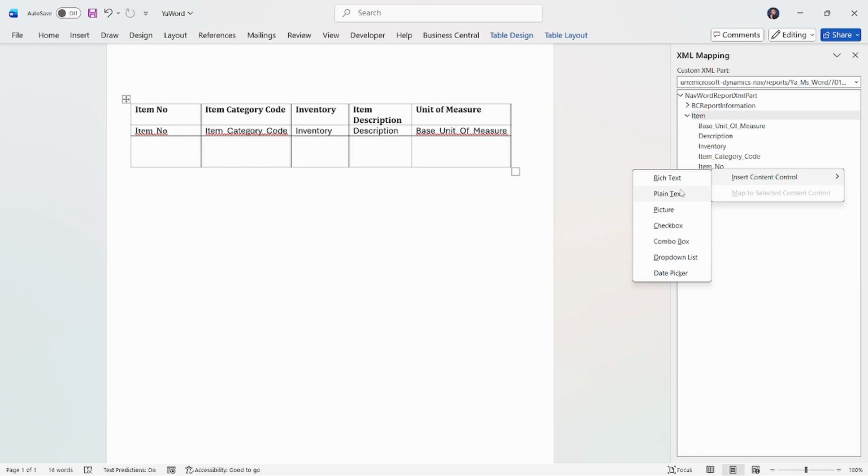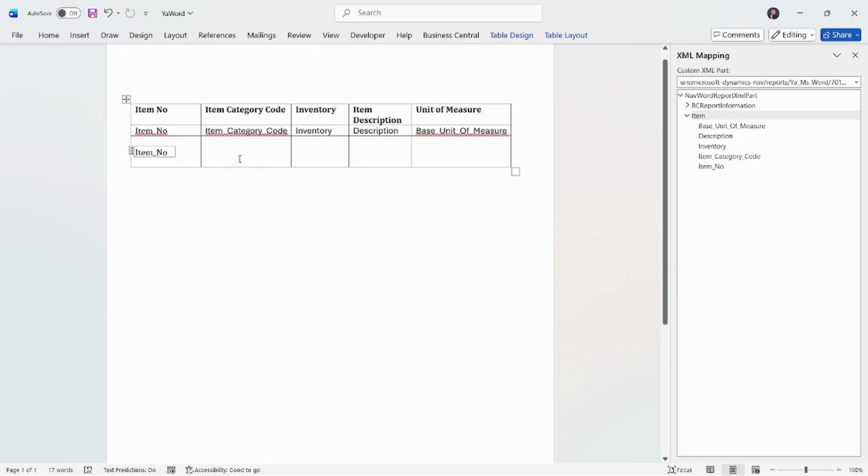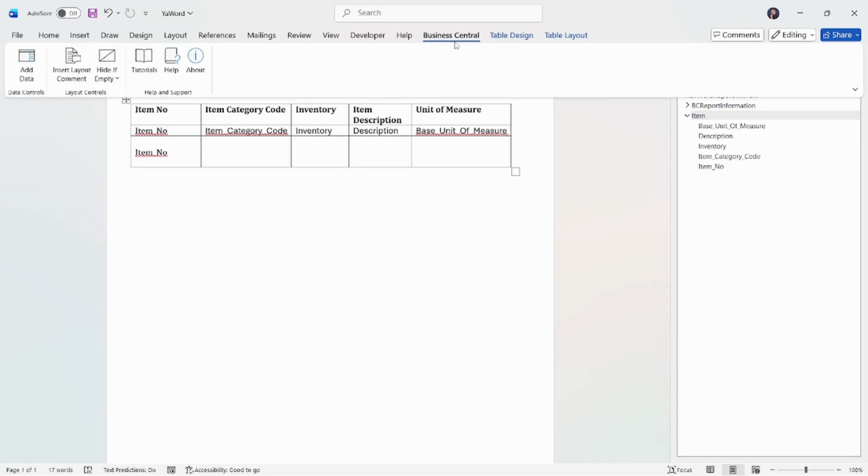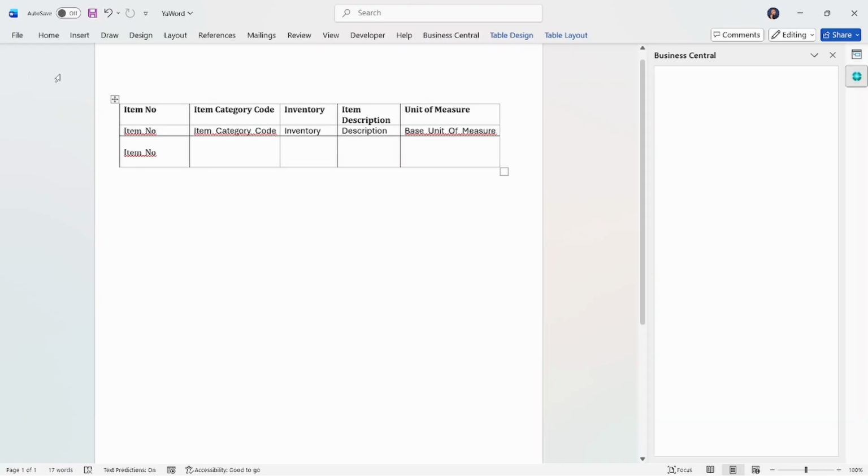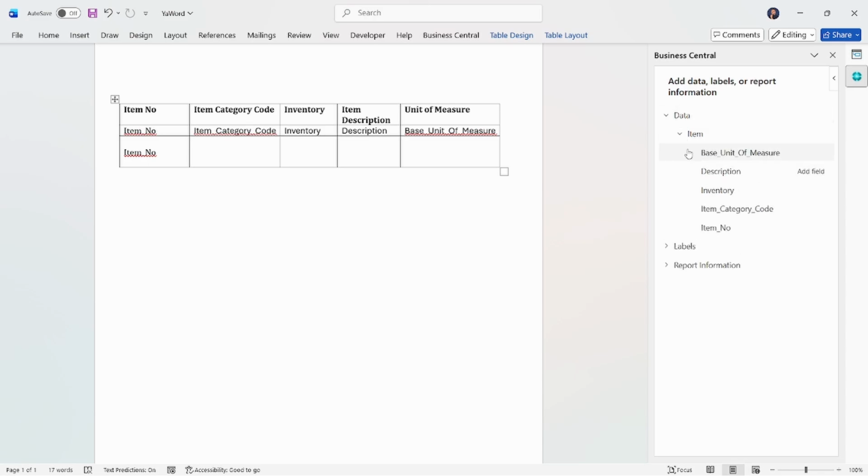But now with the new Business Central pane, and the ability now with the data here, we will definitely be having several nested data items which can be divided better in Word. So I'm falling more in love with Word the more I use it. Here, if it's the item number, I can just go here and say Add field, and then I'm done. I can just go here and say Description, Add field. So this is so much better, much easier.